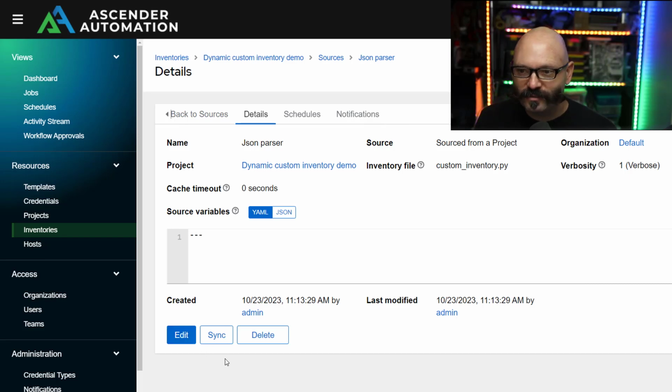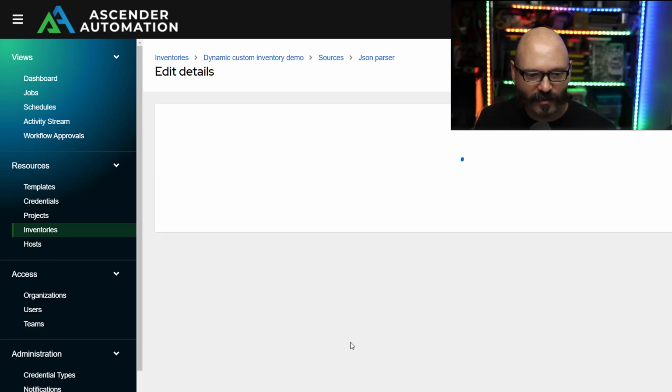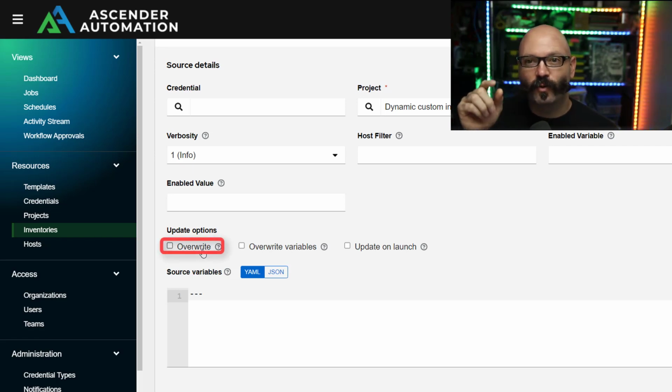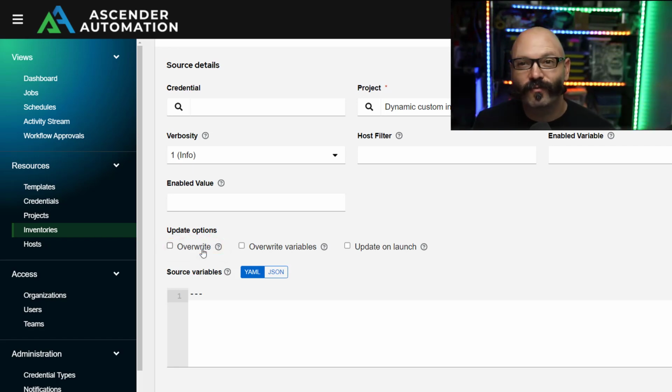After that, I can click save and I'm done. Now, while it's saving, I'm going to click edit, because I wanted to talk about a couple of options you actually have in here. So overwrite: every time it synchronizes, where it's going to run this script and pull stuff in, it's basically going to wipe out what you have in there and replace it with what is returned. So if you have some hosts that you've manually added in there or any variables or things like that, those are all going to get blown away, and the contents of whatever is returned from the script is going to get put in place. So if you're going to check that, be sure you know what you're doing there.